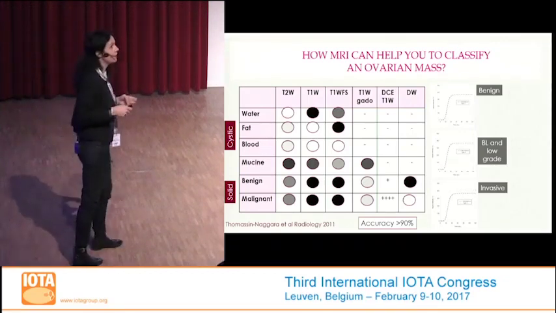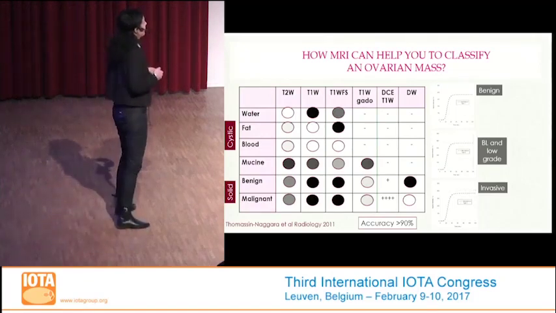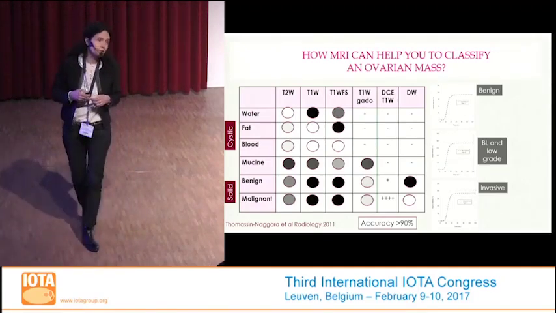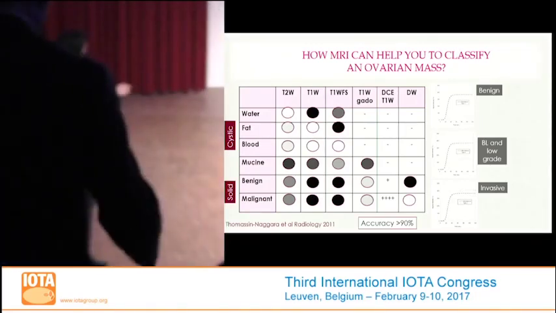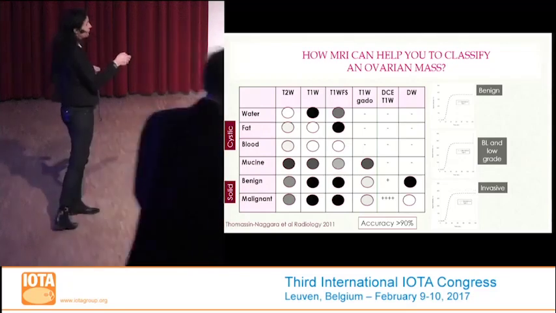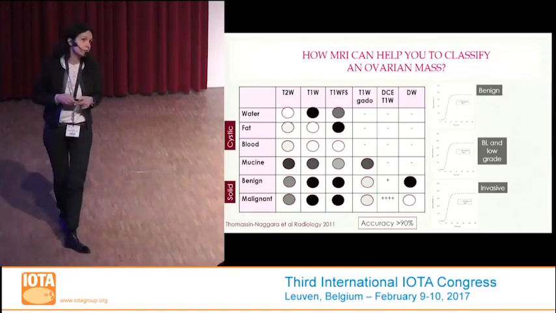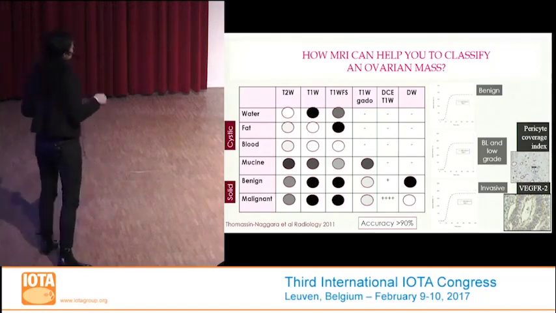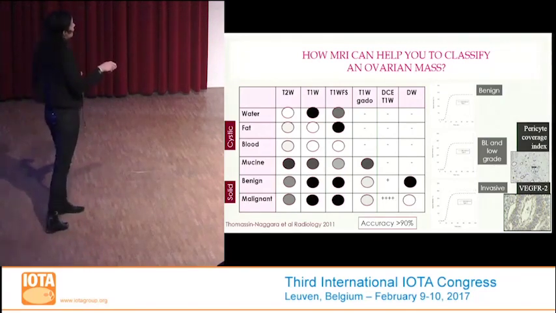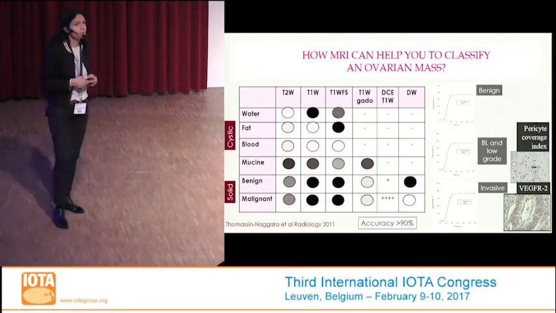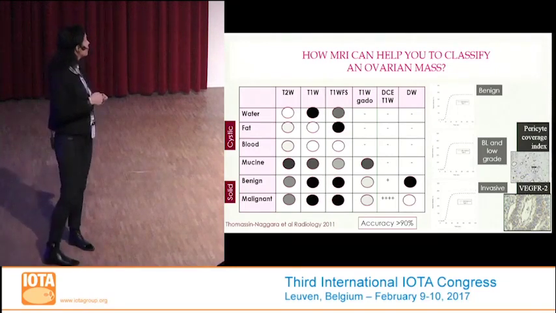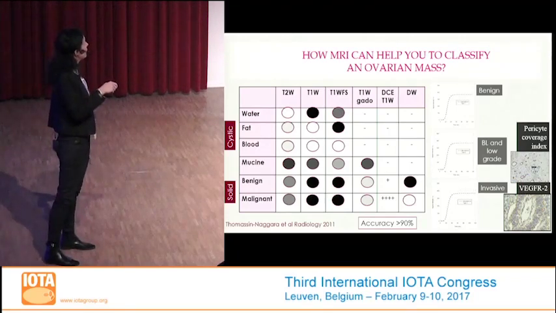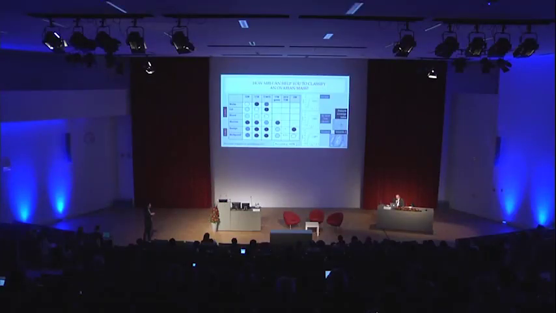And for those who were in this auditorium yesterday, you listened to the very nice lecture by Dr. Camelate, and we proved that there was a correlation between the time intensity curve and the immaturity of the microvessels of malignant tumor, especially in invasive tumor. In that case, we observe a curve steeper than that of myometrium, typically in invasive tumor. We are also able to recognize benign tissue when the enhancement is weak and progressive with a plateau in benign lesion, and when it's moderate with a plateau, we observe this curve in borderline and in low-grade cystadenocarcinoma.